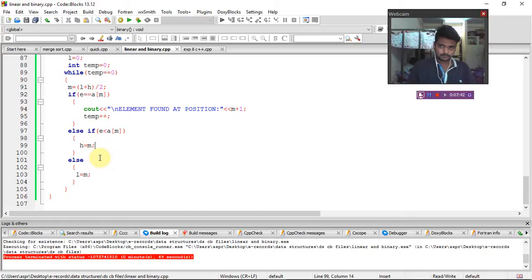In the same way, if the number we want to search is 4, which is greater than 3, the least value is set to 3, because 4 is bigger than 3, so we need not search the numbers that are smaller than 3. In this case, the lower point is equal to the midpoint. It means that 3 is the least point, so the searching starts from 3 and it continues and increments. Now let me run the program.